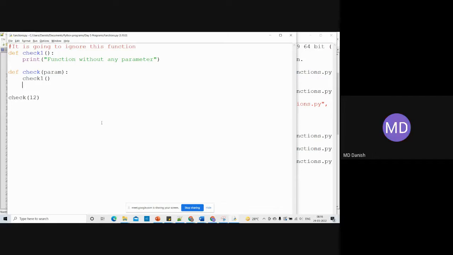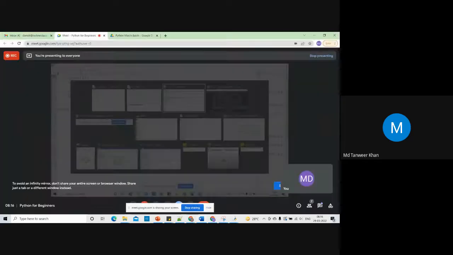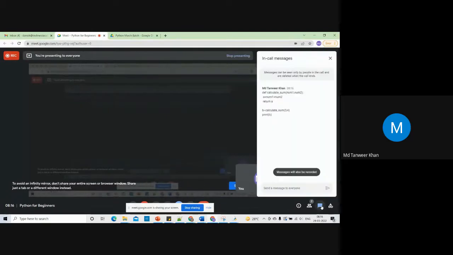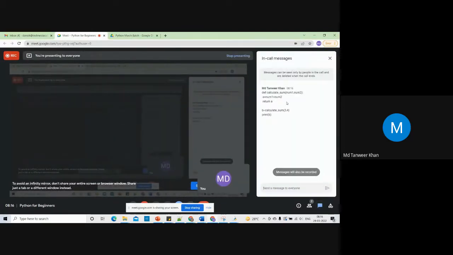Danish, I have pinged you a small piece of code. Can you run that on the chat box and share it? Just copy the entire code.